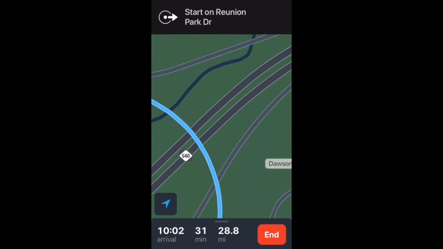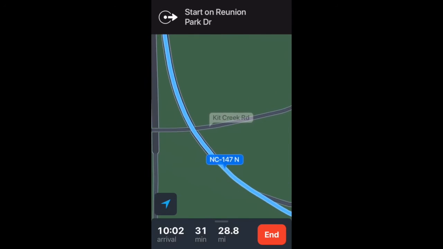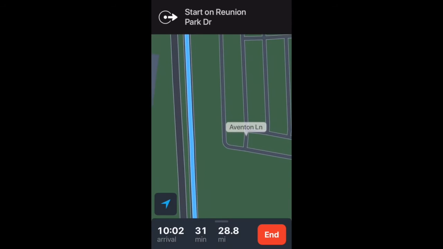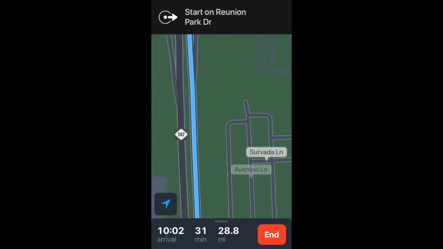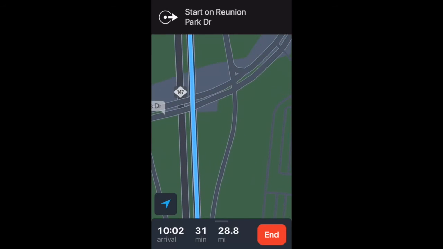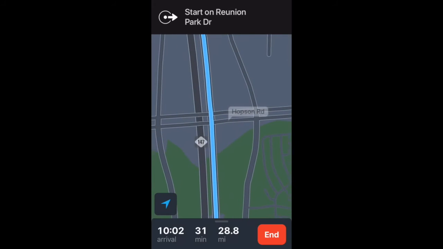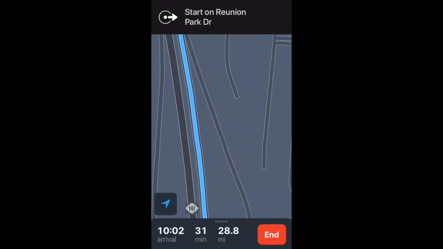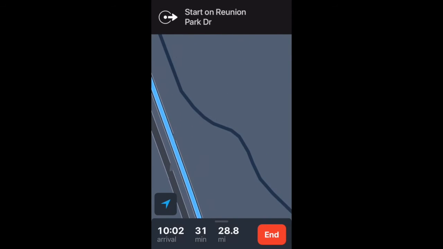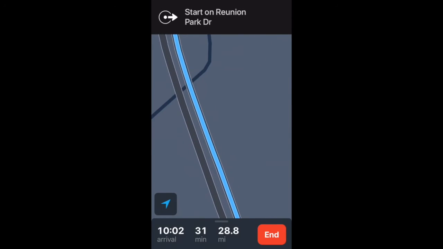And so we're moving on 540. And again, you see, oh, now we're on North Carolina 147. That's shown up in blue. So those are the primary things: the roads that you see, the colors of the roads, the highways listed, the surrounding streets that you're not traveling down, and then the name of the primary street, which is always shown in a deeper blue.